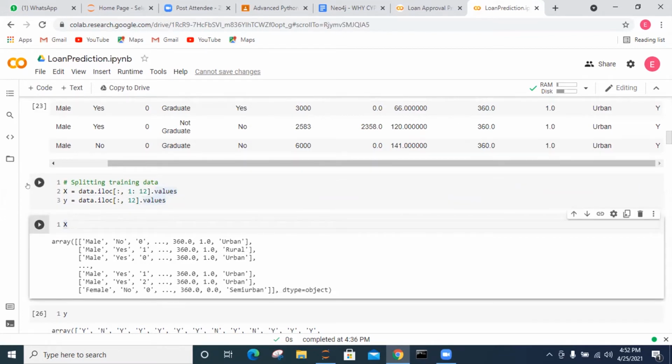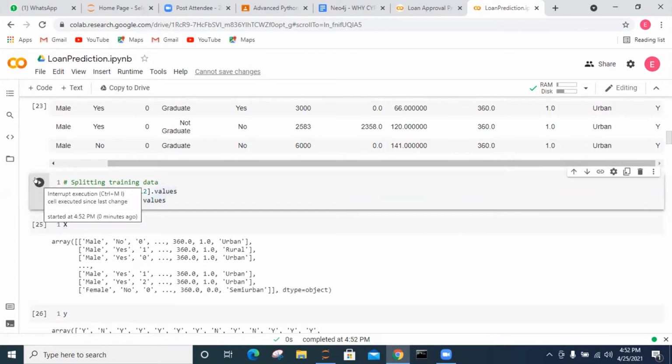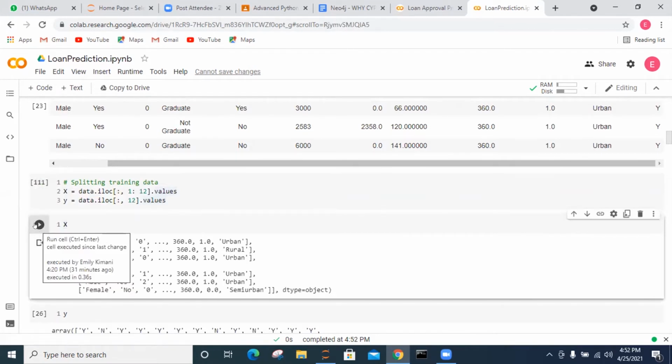So when you run that and then call X, it will print as an array, a list of all the values in that row. Every row will be an array. Let me explain this part. Say male, or they are in the urban area.